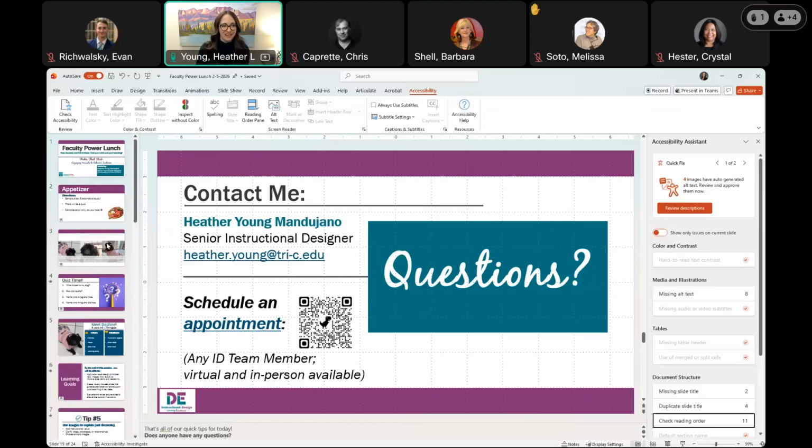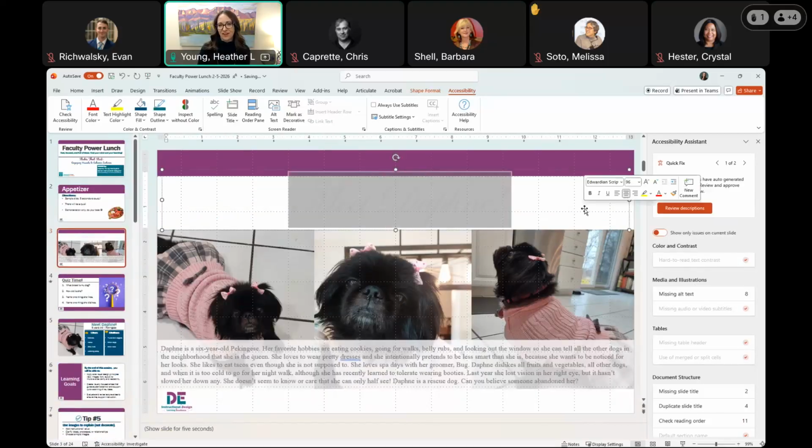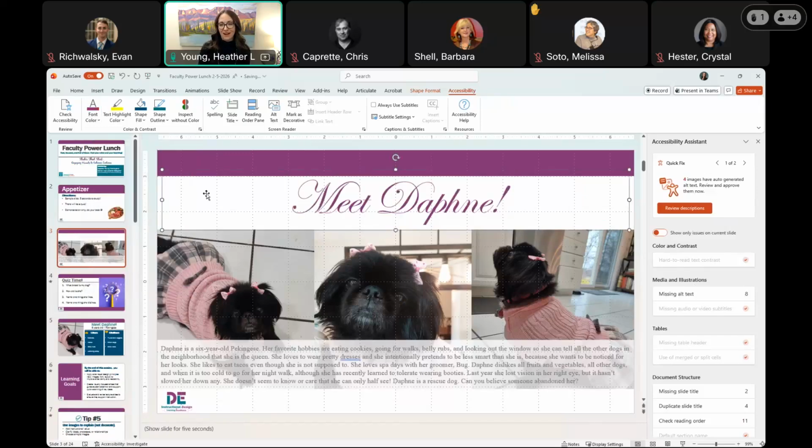because if I go to my Daphne slide from here, I intentionally made this really hard to see. I can make that a little bit darker, and there. Now you can see that it says Meet Daphne. I bet a lot of you missed that when I did it the first time. So that's interesting that it didn't catch that, because I made an extreme version kind of on purpose. But if we wanted to do something with like a gradient background, let me just make a dummy slide here.